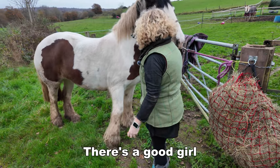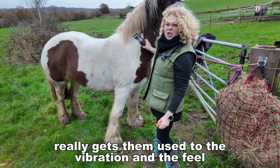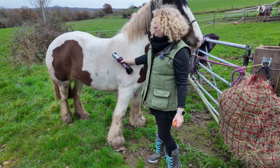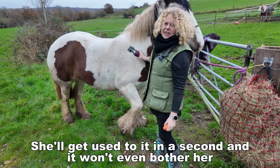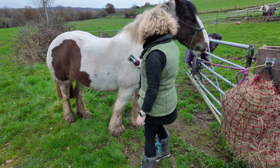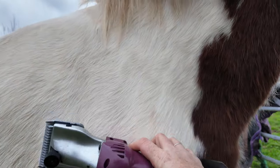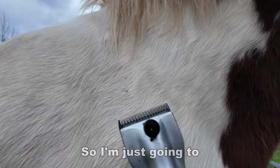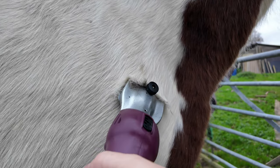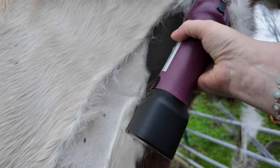There's a good girl. See, just doing that really gets them used to the vibration and the feel of having the clippers on them. She'll get used to it in a second and it won't even bother her. She'll just go back to munching. So, I'm just going to run the clippers up a little bit.